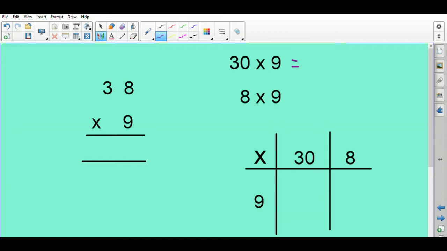So if we work those two bits out, 30 times 9, well, I know 3 times 9 is 27. So I wonder if anyone can work out 30 times 9. Yep, that's right, 270. And 8 times 9 is 72. So now I've got those two numbers. They're the two parts of the calculation. I can add those up.